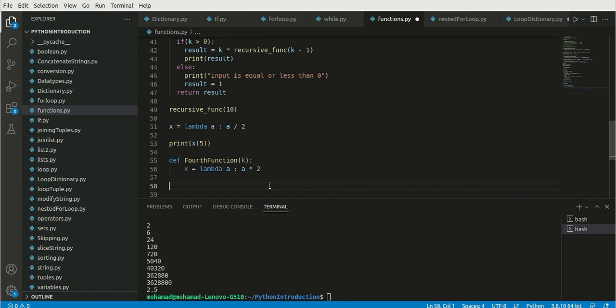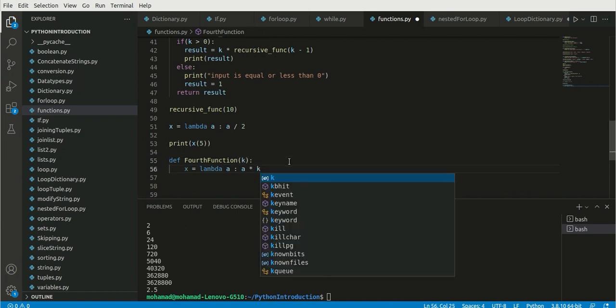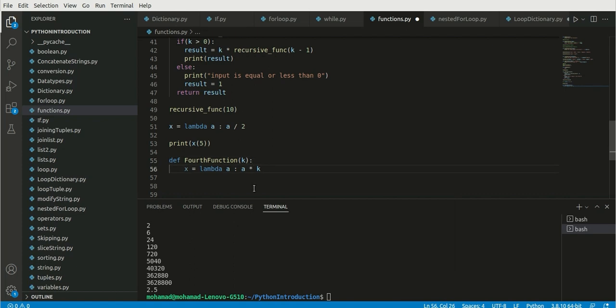But x here is another variable, so let's call it k and multiply it by k. So a multiplied by k, and outside of a function we can write different kinds of functions. Here, as you can see, we have 2 variables, so we need 2 inputs. In this function we've only got k and not a here.